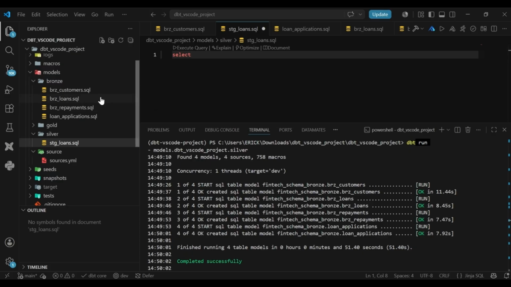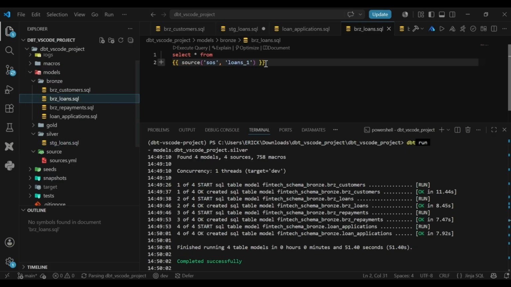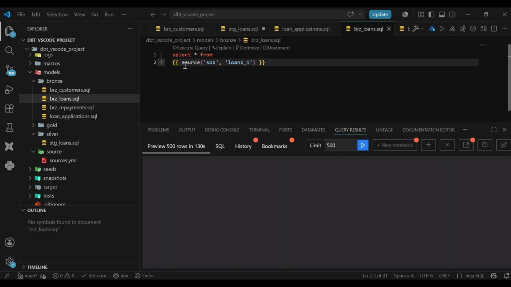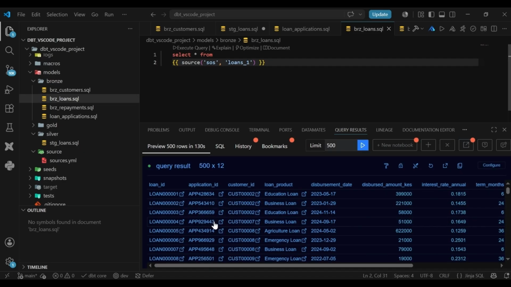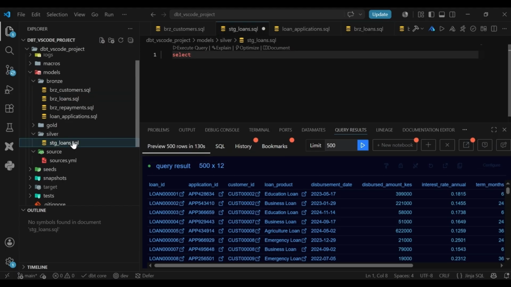Let's first run the table here so that you can see it. Let's run the table loan. So this is the table loan. We want to transform this and populate that data into the silver layer.